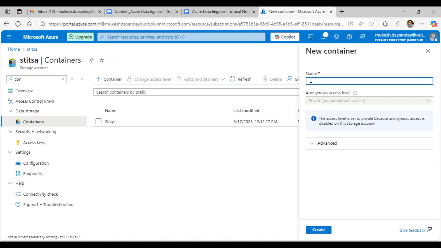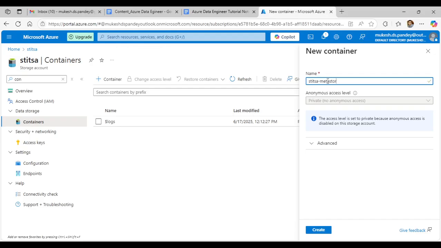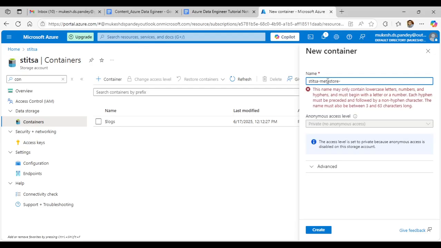Now you can give the container name. Use a meaningful name; in real time, you tap the storage account name, then a hyphen, and create the metastore. You can give any name for the root.